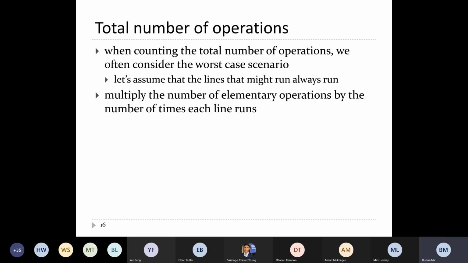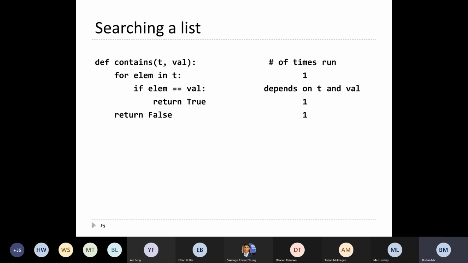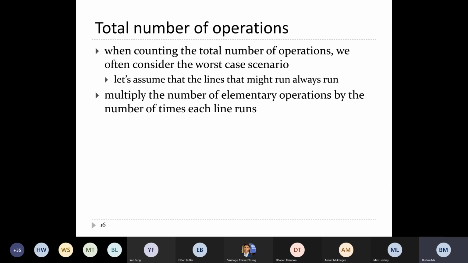Similarly, there's a best case scenario, when val is at the front of the list T. In that case, it only runs once. And then there's the average case scenario, which is very hard to deal with in the general case. Normally, the best case scenario is not that interesting.